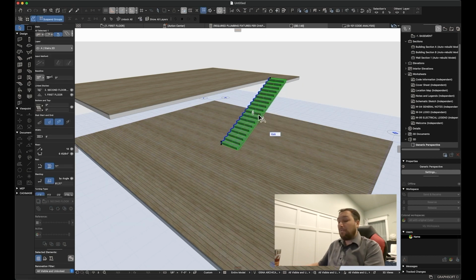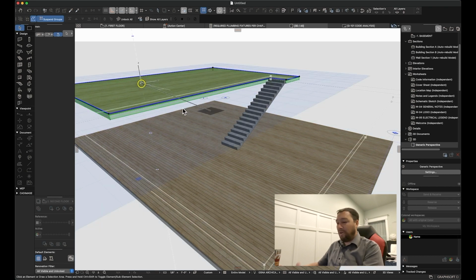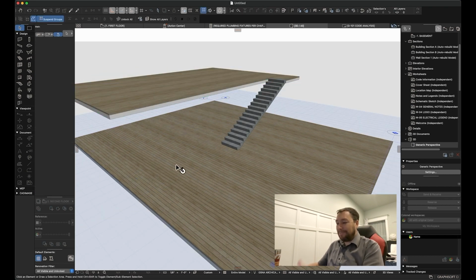I don't even care what the construction of them are because we're focusing on railings. And what do railings do? They help protect people from falling. So usually you see them on stairs, you see them on balconies. So that's what we're going to do. Now, obviously, this is just a floating floor. There's no columns even, so I don't even care about that.